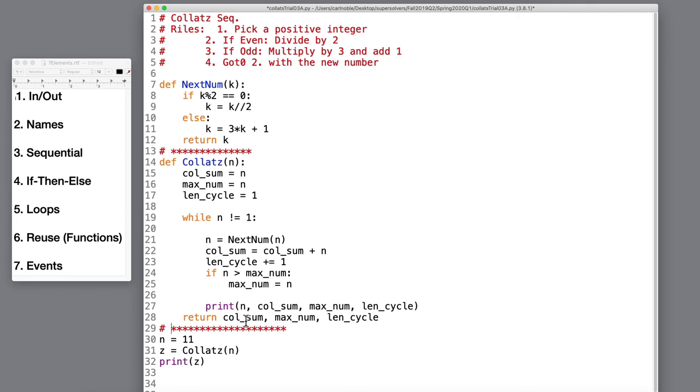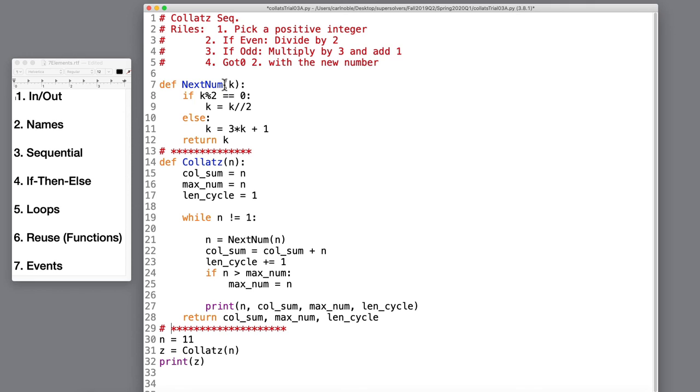The thing is, what we have now is a function. So in other words, to do the whole body of this thing is just here. We just give it an n, we call the collatz function, and everything's taken care of because we've done all the work here in this function and this other function that we called.